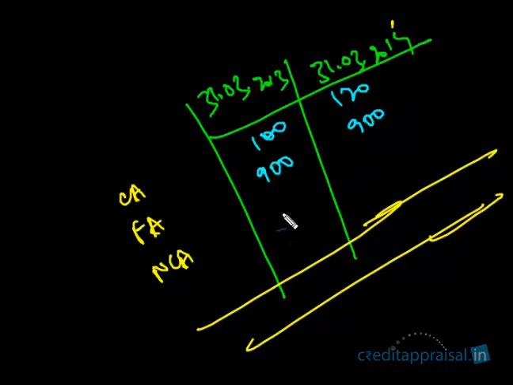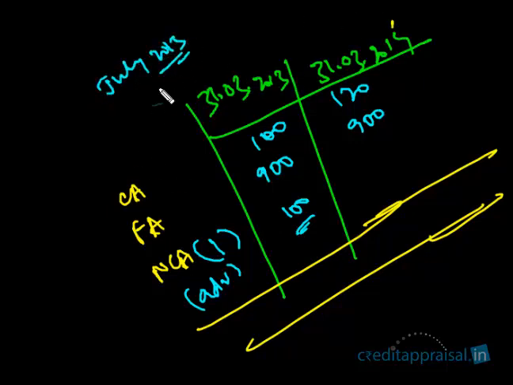Now let us say this non-current asset has only one item, and what is that item? That is advance to capital goods, which we are discussing. Let us say this is 100. You have to understand what happens next year. As on March 13, you had this item called non-current asset, when you have given advance to a machinery supplier. Say for example, somewhere in July 2013, that is in this financial year, 13-14, the machine is delivered. So where will this machine go? If you see the next year, this non-current asset will become 0.